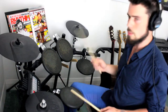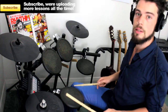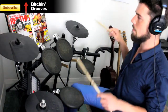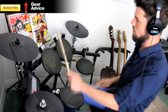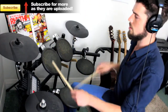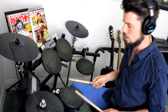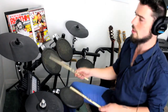With the sticking, if you want a bit of an extra challenge, try alternating between right left and left right. I find that makes it really interesting for me. It sounds really cool between two drums, so you don't get that static. Yeah, so that's another little challenge. So I'll just play that to you again, a bit slower.